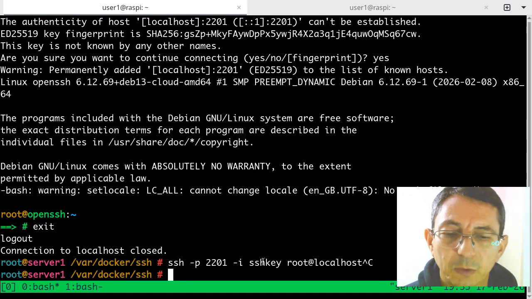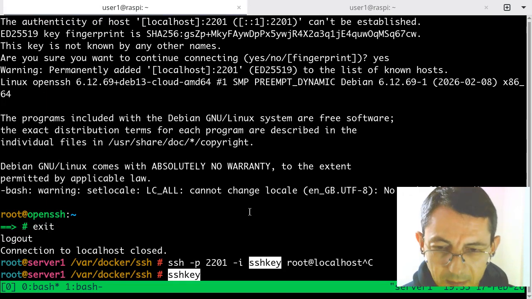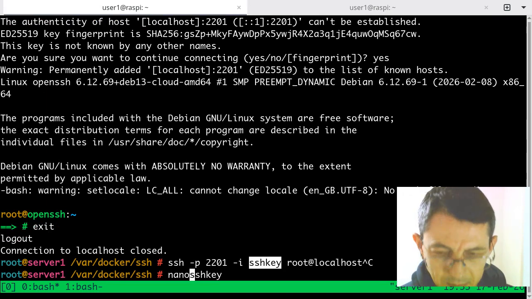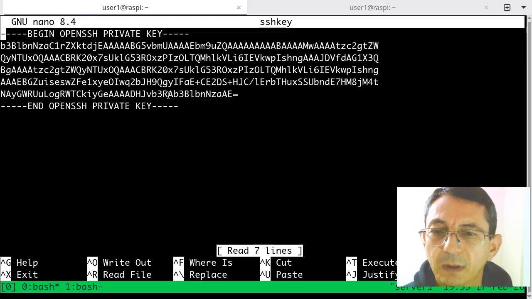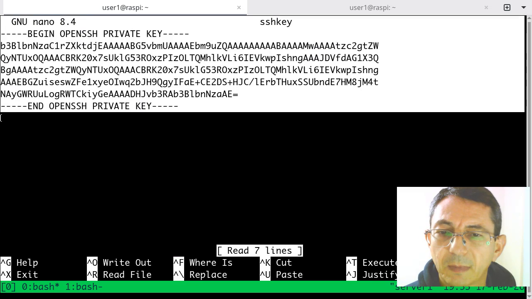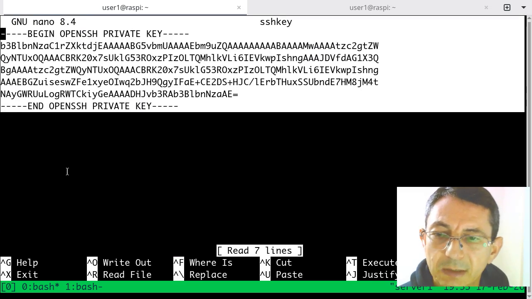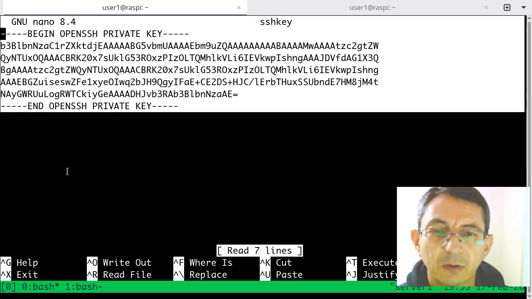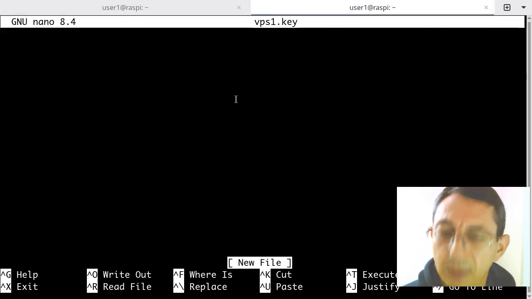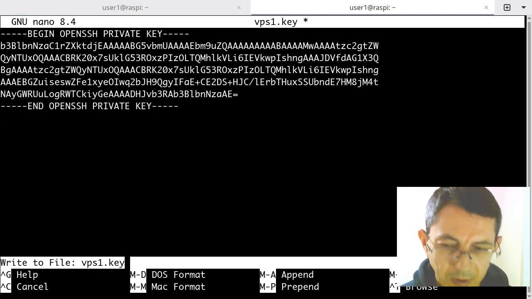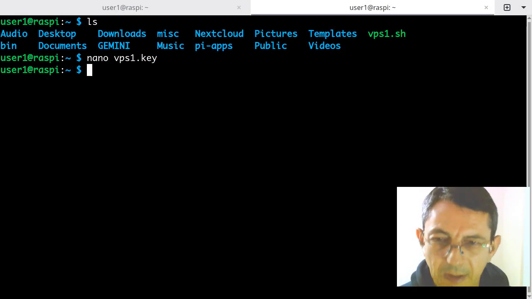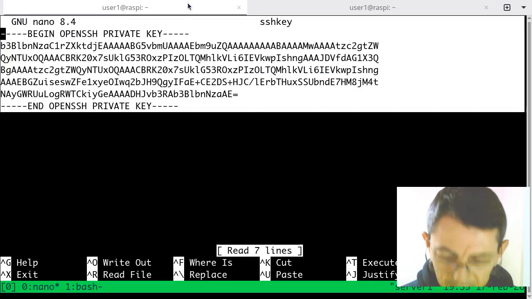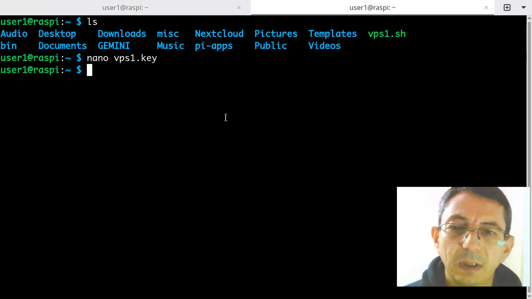And I'm going to copy the content of this file. I'm highlighting all these lines, Control Shift C, copy, and then go to the other tab, Control Shift V, Control O, Control X, and exit here as well.